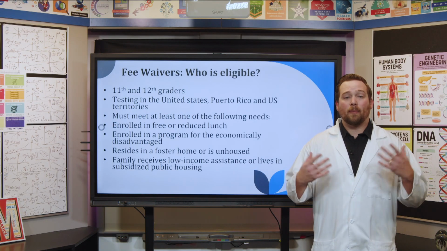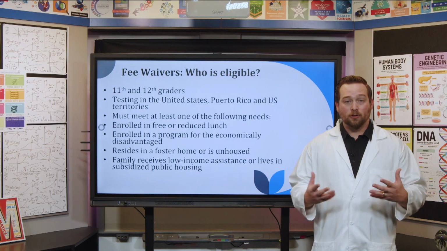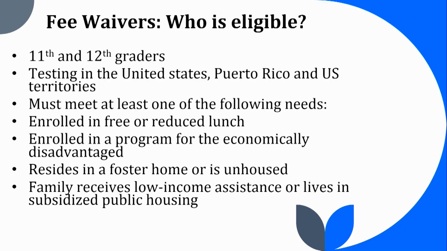So first of all, let's talk about fee waivers. Who is eligible? Okay, so fee waivers are for 11th and 12th graders. These are people that are testing in the United States, in Puerto Rico, or in a U.S. territory, and you must meet at least one of the following needs.